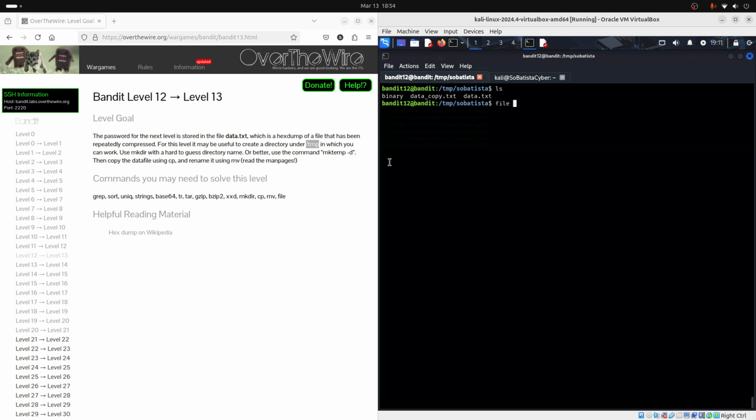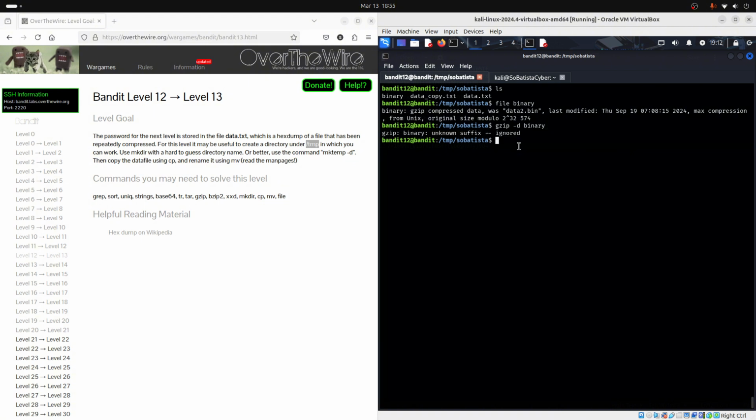Now let's see the type of this file. binary. It says that this is a gzip file. So let's decompress this file by using the following command. gzip -d, that stands for decompress, then the name of the file, which is binary. Although I think that I need to append the .gz to the file.